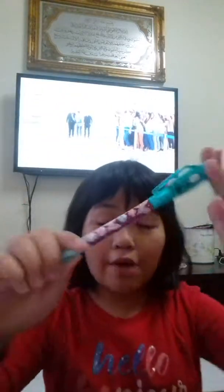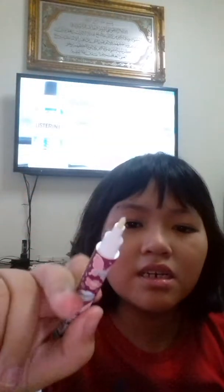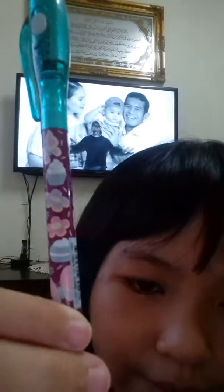It's so awesome. And the pen ink is purple. And this has an invisible ink. You can't see it. So there's the light. So this pen has a butterfly. It's a butterfly, a cupcake, flower, another flower, macaroon, and another butterfly.